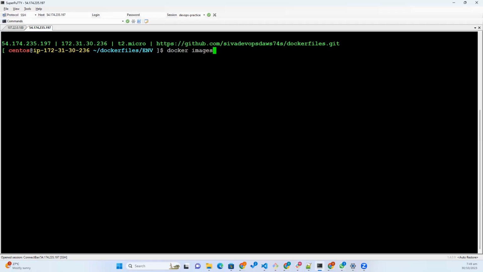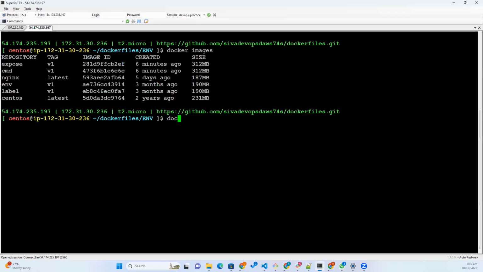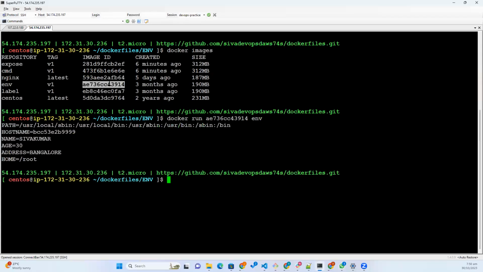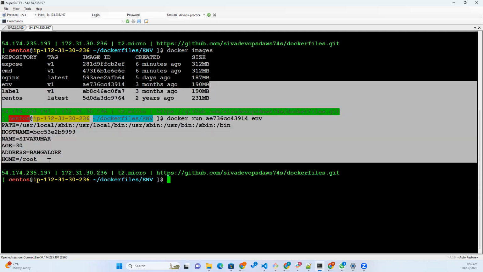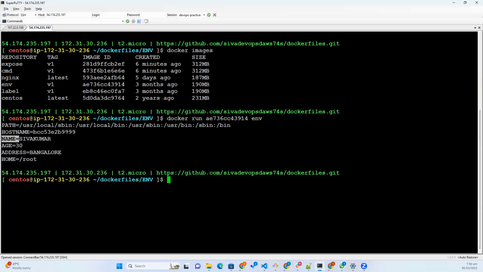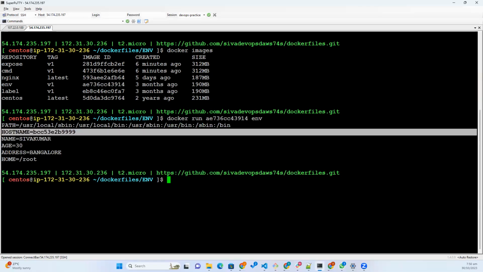Docker images. Now docker run, this is the image ID, and then env. Now you can see, I am running the Docker container and I'm running this command and it is displaying the results. You can see address, name, and all the default environment variables.